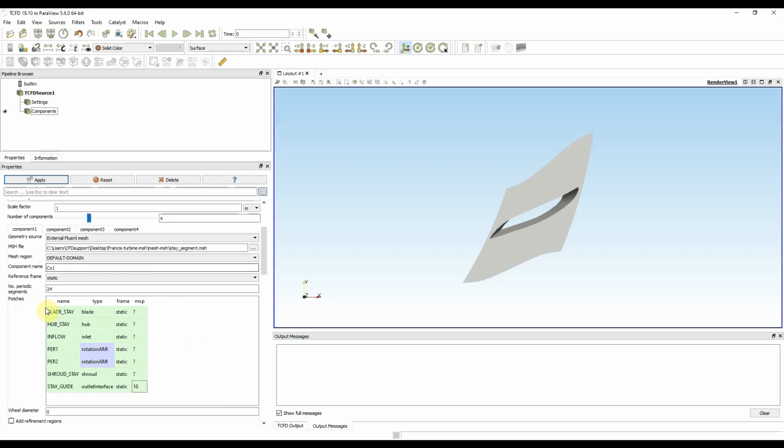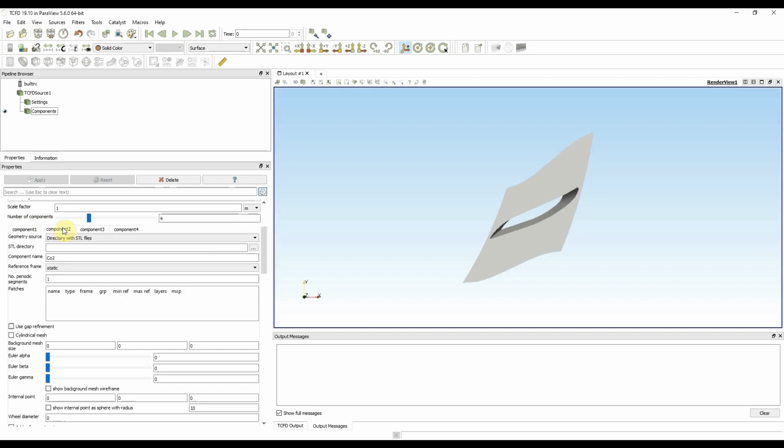I don't need to specify refinement levels or any other mesh parameters because external mesh is already finished. I only needed to specify types of patches. This is everything for the first component, and I can continue to the second component.